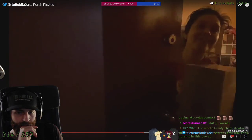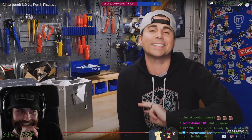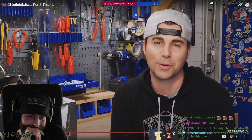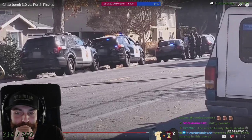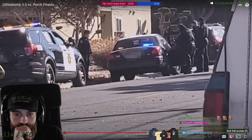In those cases, we would go retrieve the box from them and typically give them a couple $100 for being so cool. It's only that teensy remaining 3% that get to star in my video, and they almost never fit my preconceived notion of what a package thief is. Like in this case, we had placed it by this mailbox, and then randomly a bunch of police showed up to arrest this guy who lived there.